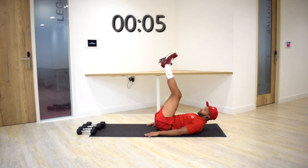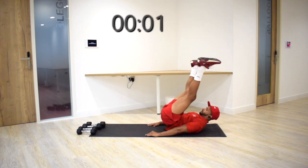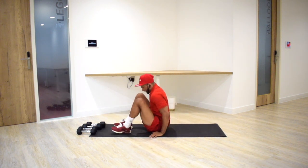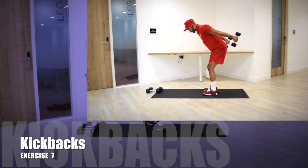Really concentrate on those stomach muscles, please. 3, 2, 1, rest. Next exercise, kickbacks. Really good for the back of the arm, one of the muscles that is hard to target with another muscle, so we're just gonna go straight into kickbacks.